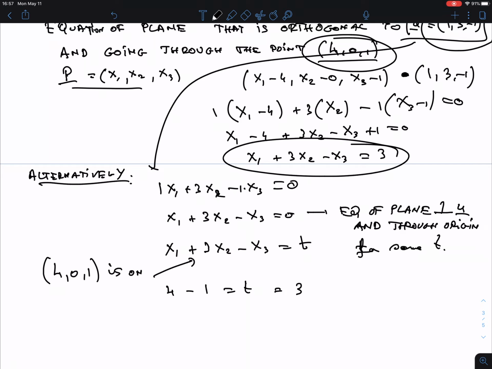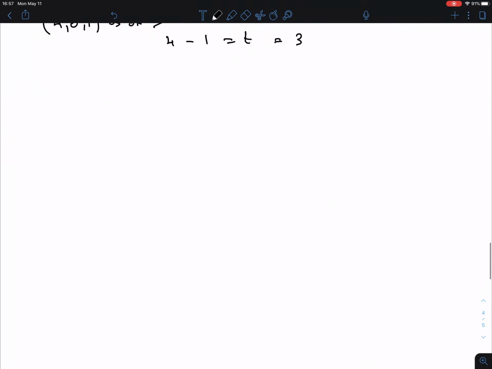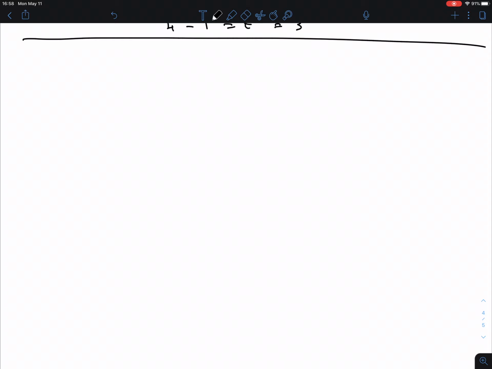Okay. Another one that I want to talk about is something that we have done, systems of equations. But I will ask it in a bit more special form. Here's an example of how I want to do it. Find t, again, find t such that the following system of equations is solvable.